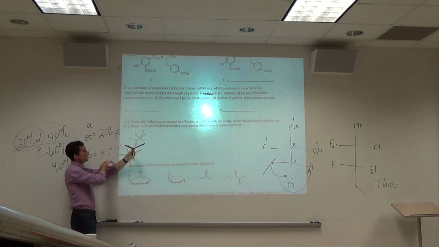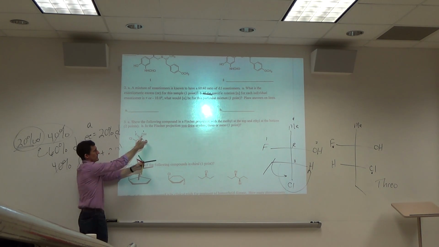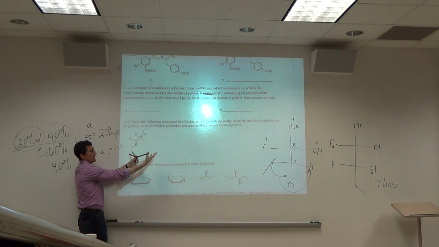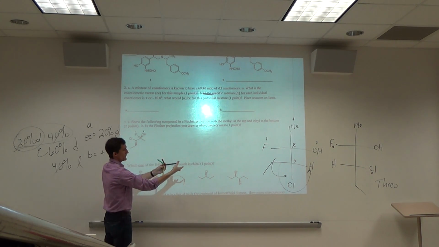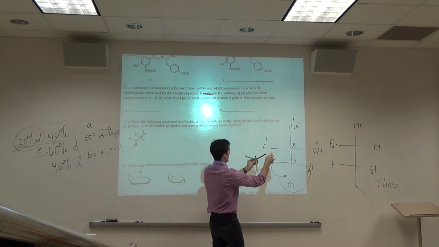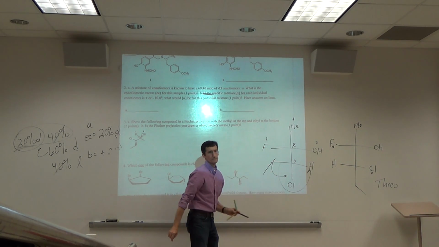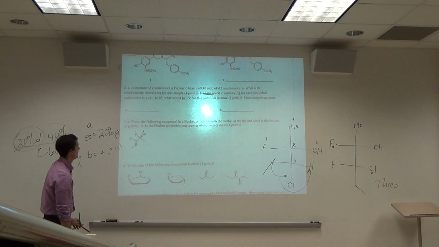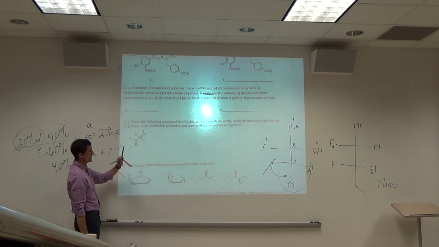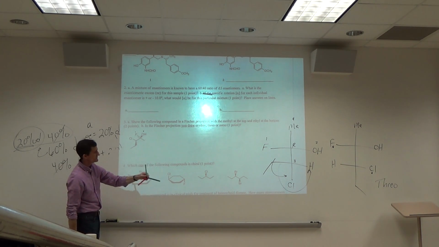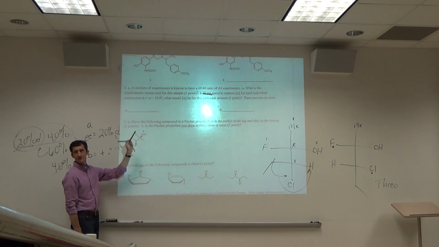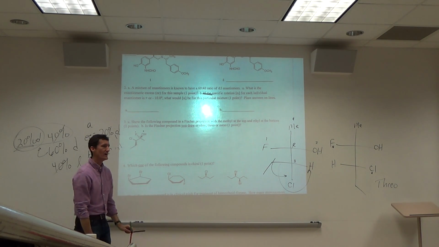Look at it through here. Low priority group is the methyl. It's 1, 2, 3. With the methyl going back, I mean, you got it right there. The methyl going back is 1, 2, 3. It's clockwise. It's a little harder to do it there. I would say determine here and then check your fissure, but you really need to put it in a fissure to really see it.